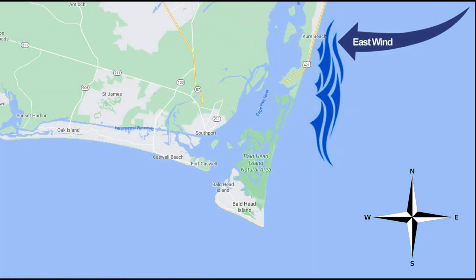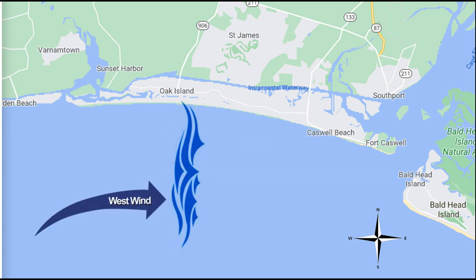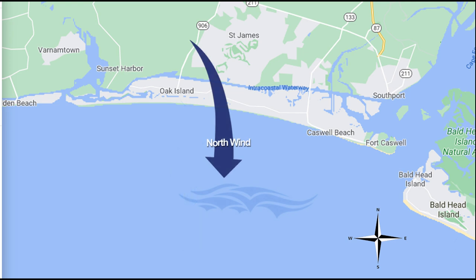The wind affects us differently here. Take Carolina Beach — they do face east, and if you swam out you'd reach Britain or Africa. Their east wind pushes waves right up against the beach, giving them a lot of waves. But at Oak Island, that same east wind just blows across — not up to the shore or away from it. It's probably going to drag your line from east to west. A west wind does the same thing, pulling your line to one side or the other, without a whole lot of effect on wave size.